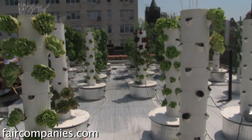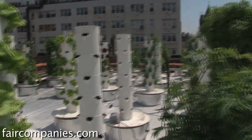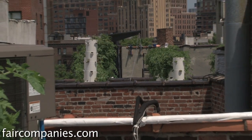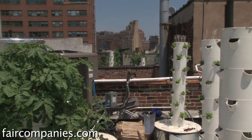It doesn't take a whole lot other than the technology and the setup. It's much harder to conventionally farm. The other benefit to it is that there's no way I'd have soil on this roof. We couldn't do it. The roof won't hold it. The 100-year-old building would collapse. So formerly dead space is now being used to produce food for my restaurant right on location.